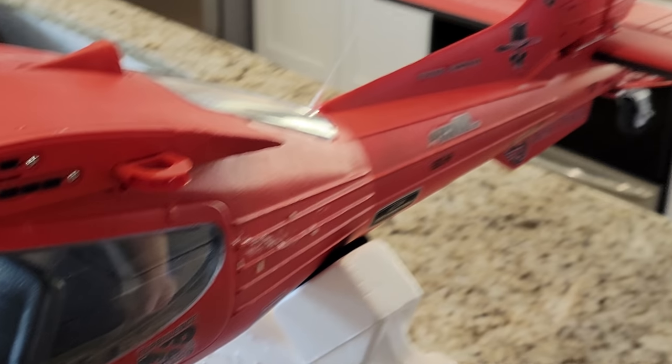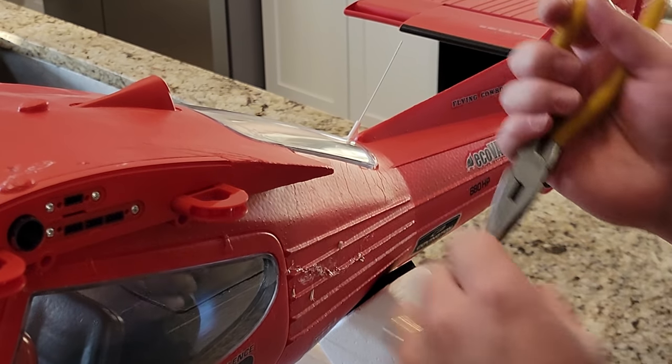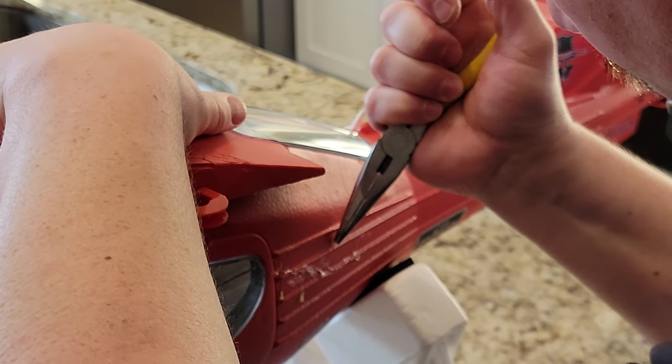See how it split? That's not what I wanted. Okay, I'm gonna try to do this without making a huge mess, but it's possible I'll make a huge mess.